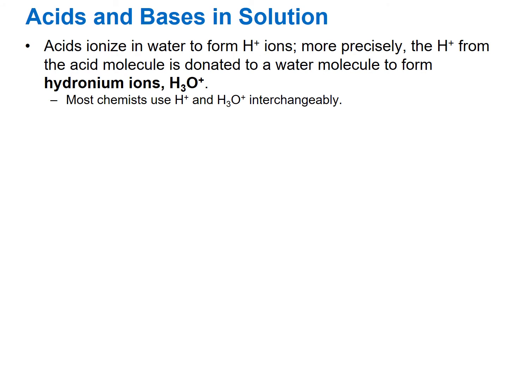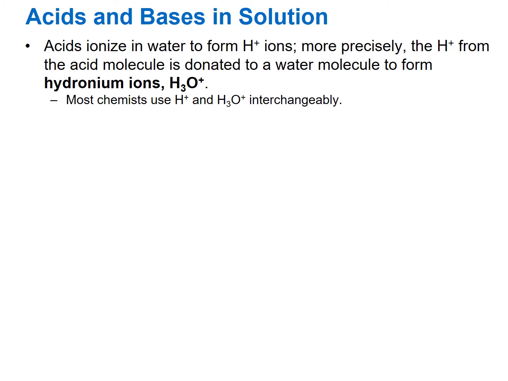So up to this point, we've been talking about how substances liberate these hydrogen ions in water. Well, here's the deal with hydrogen ions. They are very, very reactive. And once they get liberated in water, they don't stay a hydrogen ion. What they do is they'll find a water molecule. And if you remember, a water molecule has a couple of non-bonding electron pairs. And that hydrogen ion will sit there and occupy the space held by one of those non-bonding electron pairs on the oxygen. And what it creates is something known as a hydronium ion with 3 hydrogens and an oxygen.